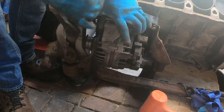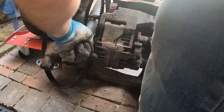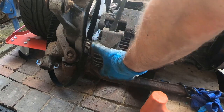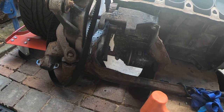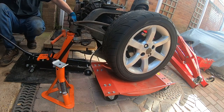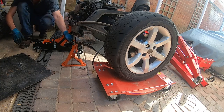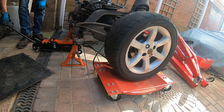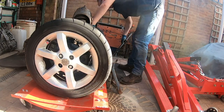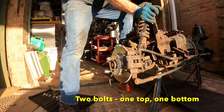Now to remove the alternator, which is also fine and also will be going back onto the car. I need to put the subframe on stands so that I can take the wheels off. Next, I remove the brake calipers and discs.